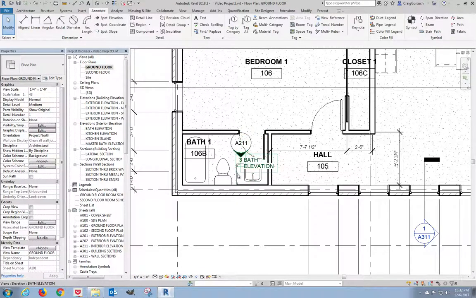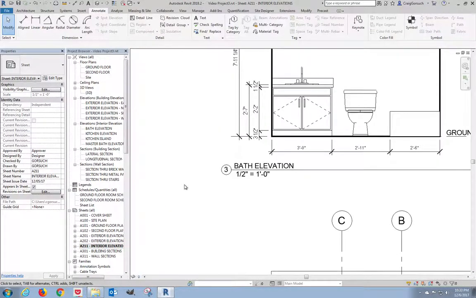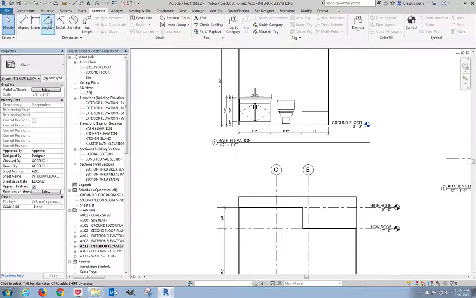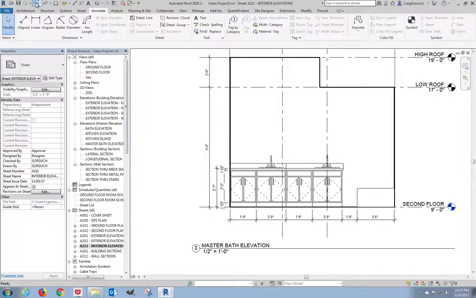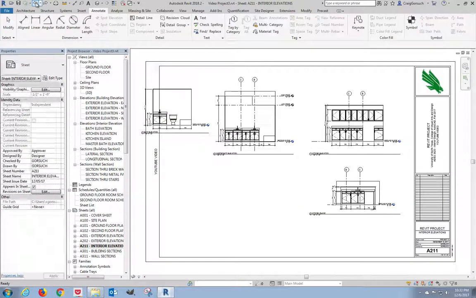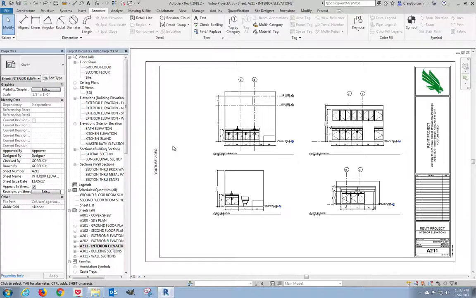It now says number 3. This right here is one of the biggest time savers in Revit, just bar none, the ability to track all that through. Back to my interior elevations. I'm just going to undo all those changes, and the only reason I'm going to undo those changes is because that way it will still match the PDF example that I'm working off of.